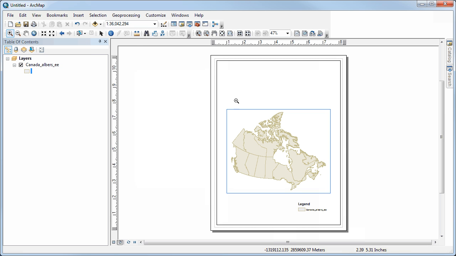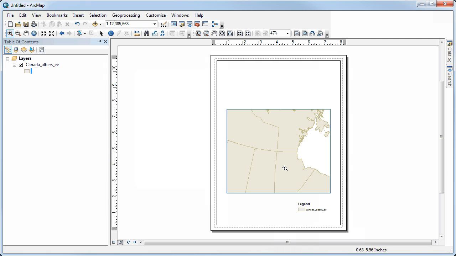Say I was making a map of one part of Canada where the map goes right to the edge of the data frame. Then this neat line is even more important because you want to be able to define that area around the map. So in blue we have our neat line, in black we have our frame line. I hope that clarifies things, and so you can then move these around on the page, you can change the dimensions of them, the colors of them, but essentially those are the two concepts.